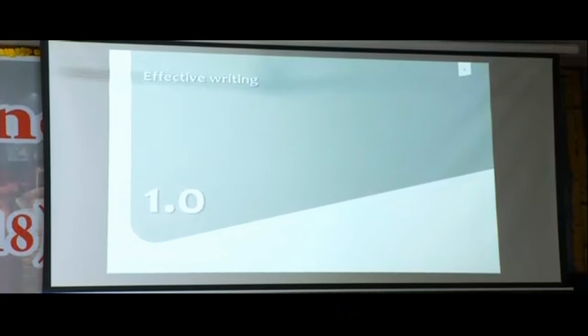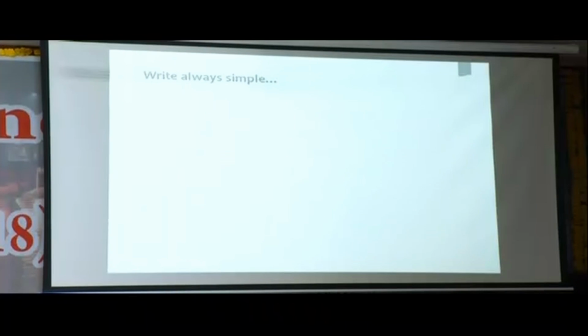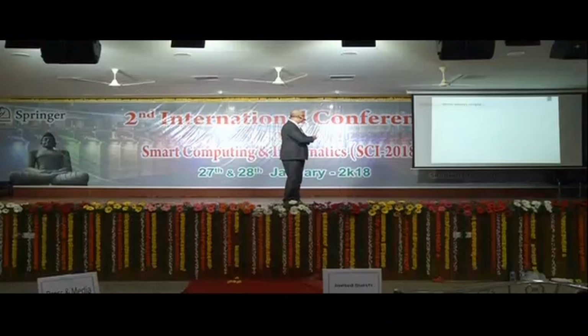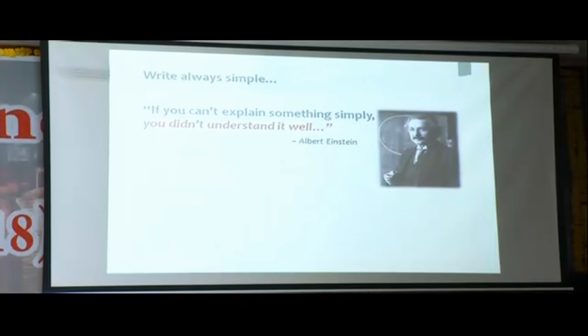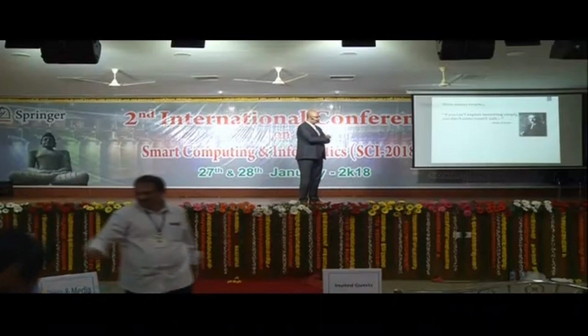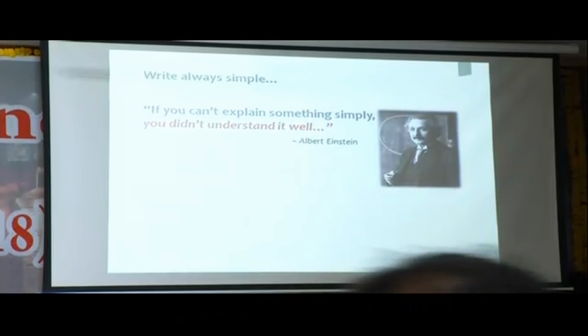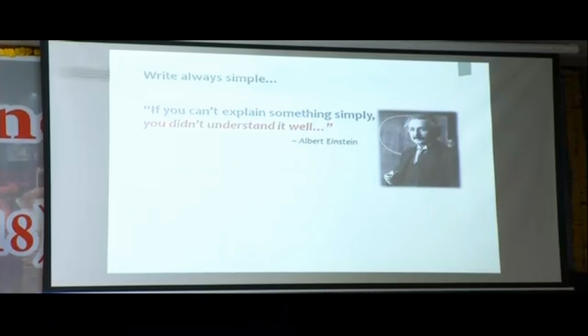The first, effective writing. The first and most important thing is you should always try to write simply, because if you write your thoughts in a simple way, they will be easily understood by the readers. You know this guy, of course. He said, if you cannot explain something simply, you didn't understand it well.